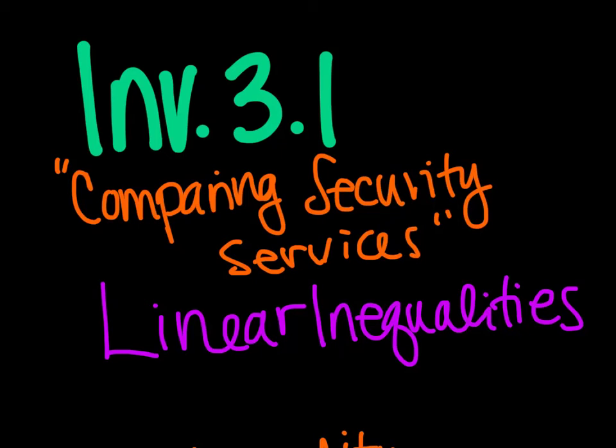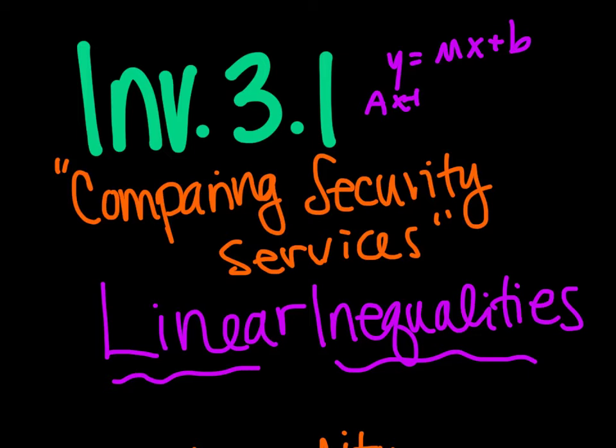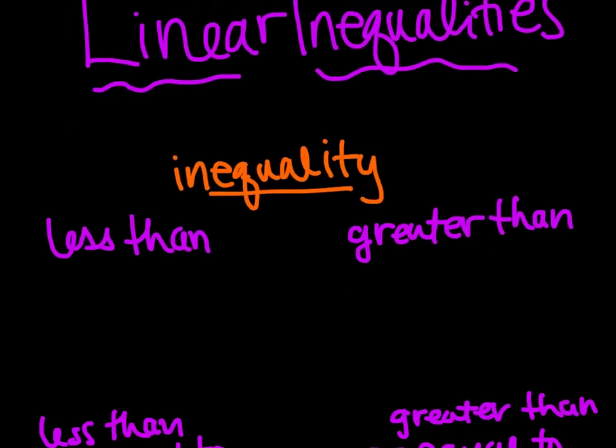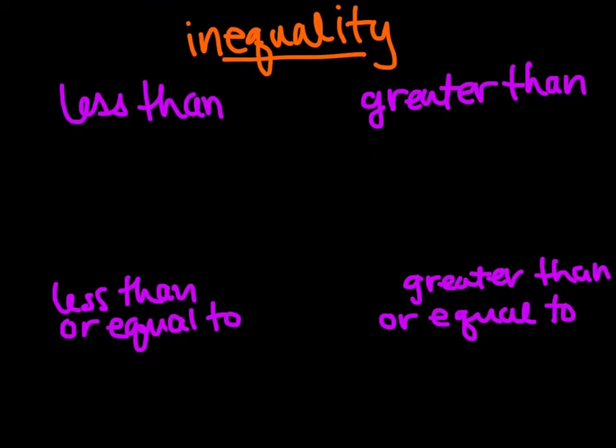Welcome to Investigation 3.1, Comparing Security Services. In this investigation, we're going to be looking primarily at linear inequalities. So we're no longer just looking at linear equations, y equals mx plus b, in that standard form ax plus by equals c, but we're actually looking at y is less than mx plus b. So we're going to be playing around with this whole concept of things being not equal to each other. So let's get some of our terminology down.